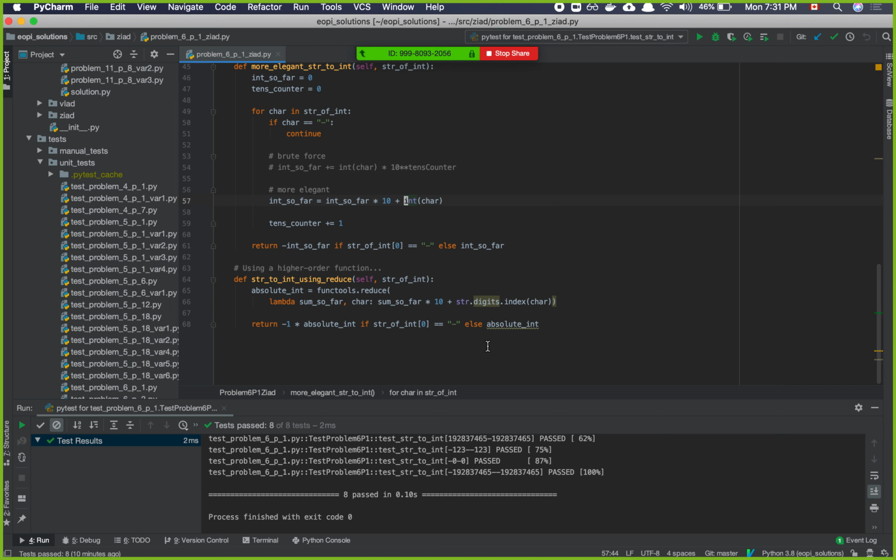Then I did it, kind of just for kicks, the same way as the book, which is using higher order functions. I am a big fan of higher order functions in general. I use them as much as I can, even at work, because they're super, super cool. In Swift, like iOS development, this would be something that you would see in a closure. Yeah. This lambda is exactly like that.